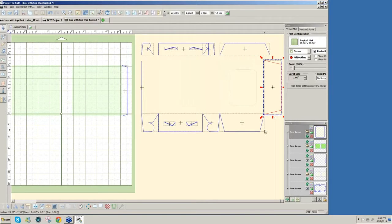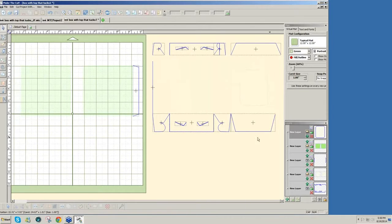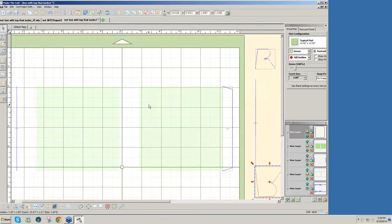This piece I don't need, so I'm going to delete it. And this piece needs to be 4.25. Then I tab over and type 1, enter. This one needs to be 1 by 1. 1, tab 1, enter. This one needs to be 4.25, tab 1, enter. This one needs to be 1, tab 1, enter. Whoops. Didn't get that one. 1, tab 1, enter.